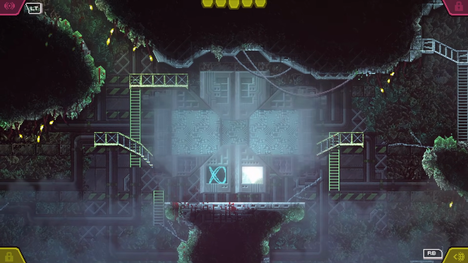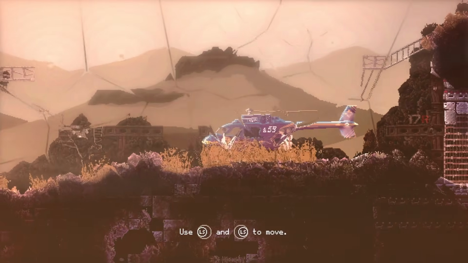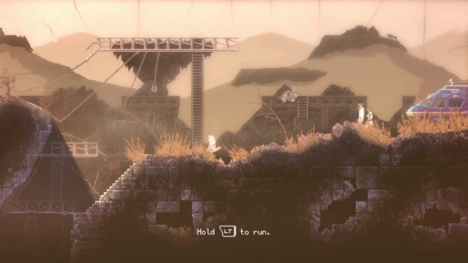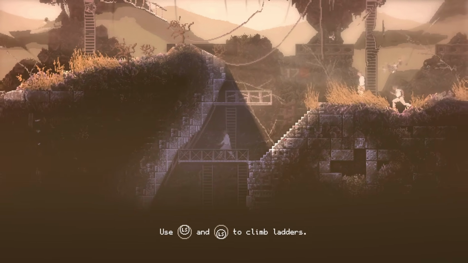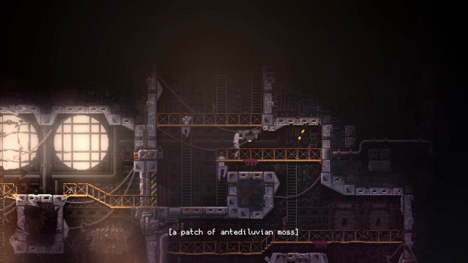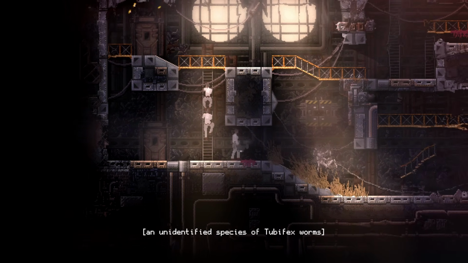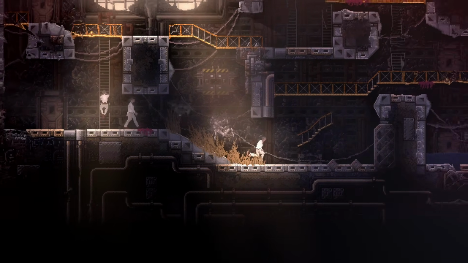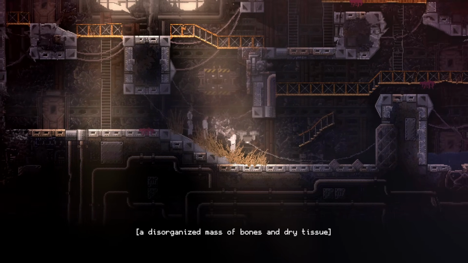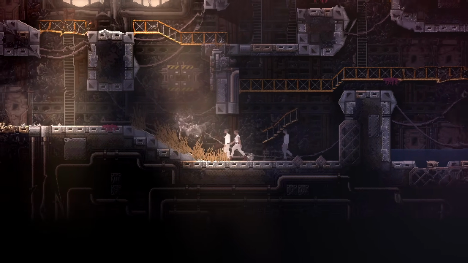That's right, a flashback. The scene begins with showing 3 people exiting out of a chopper. They are researchers from Realist Science and will be controlling the lead. We proceed to an abandoned facility known as the Derelict and begin descending into its depths. As we go, the researcher makes note on patches of antediluvian moss and an unidentified species of tubifex worm. This is something we'll look more into in the theory section, but for now, just keep it in mind. Next to it is also a disorganized mass of bones and dry tissue. This flashback concludes with them blasting through the far left wall and proceeding forward.